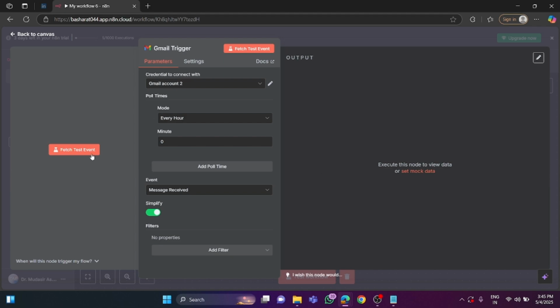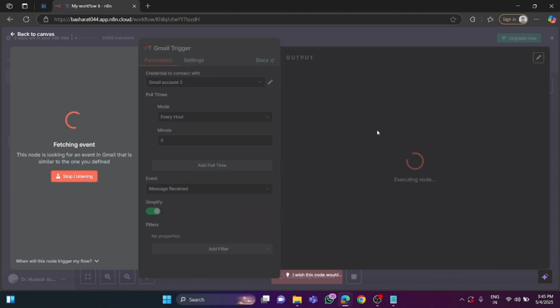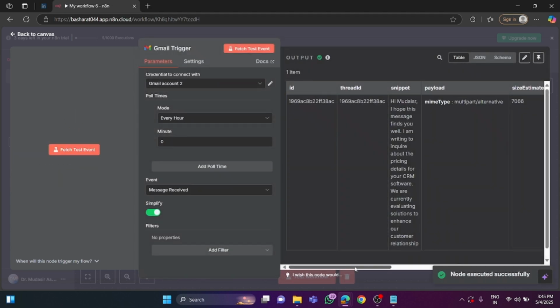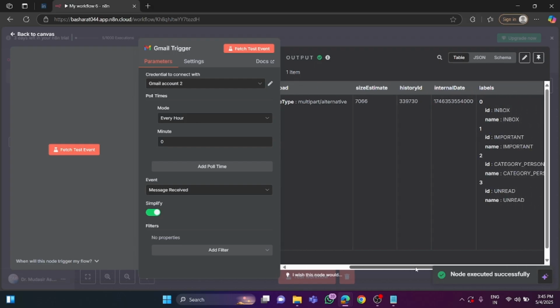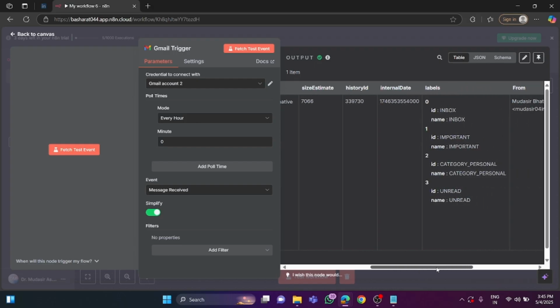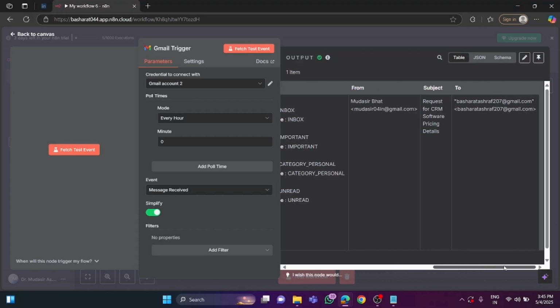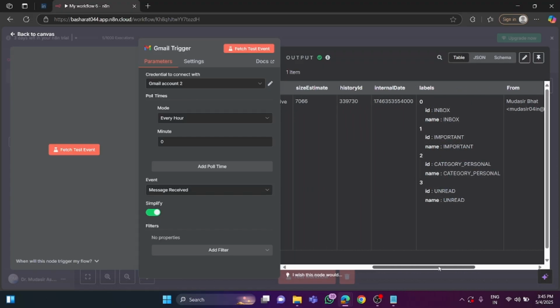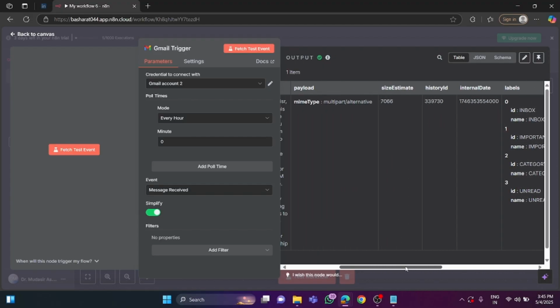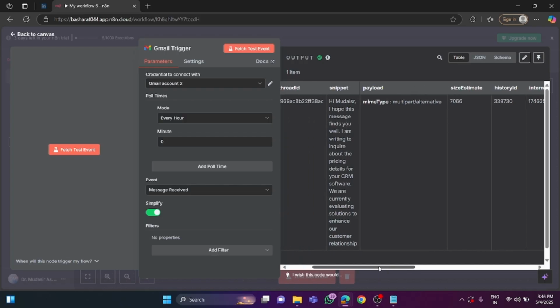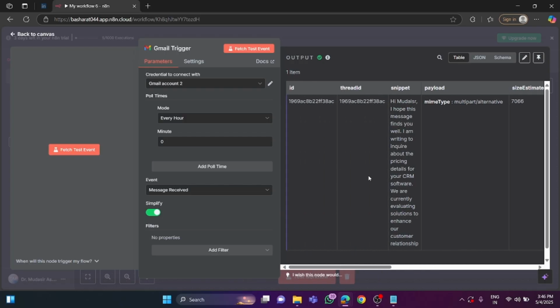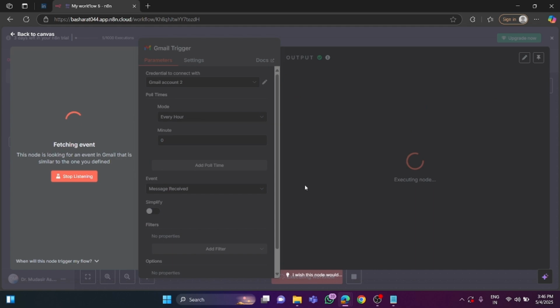Now, after receiving an email, click on this fetch test event to pull in a sample email. You can see on the right hand side various fields related to the email are present. For our workflow, we are mainly interested in the subject, text content, and a few other fields. If you are not able to locate the text field, try turning off this simplify option and click on fetch test event again.